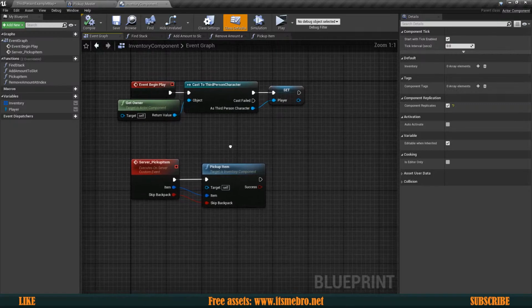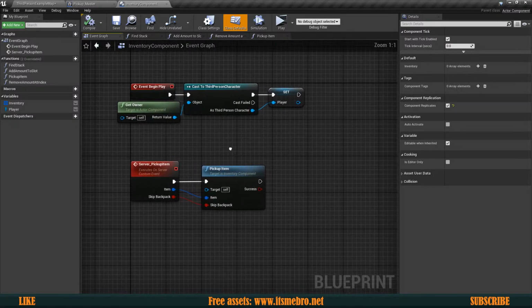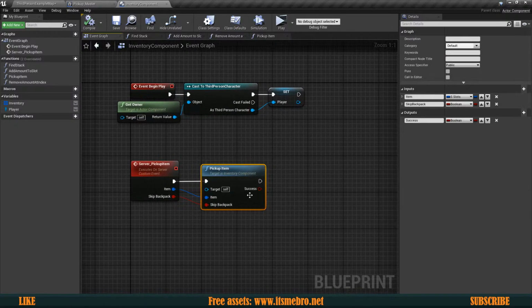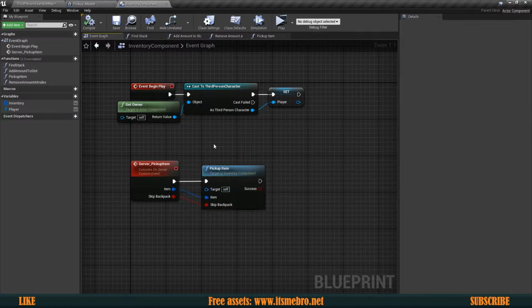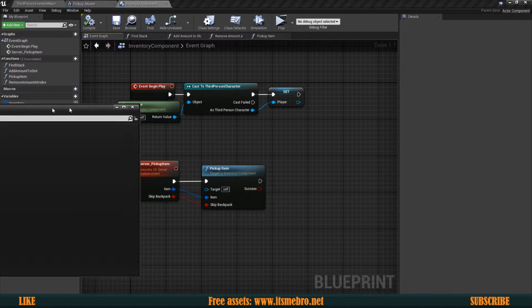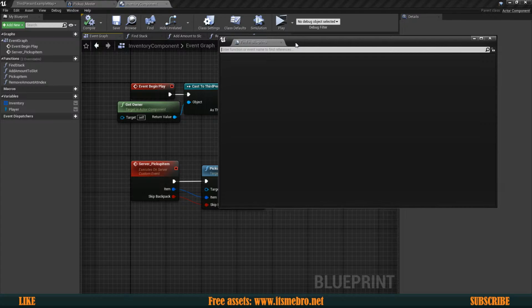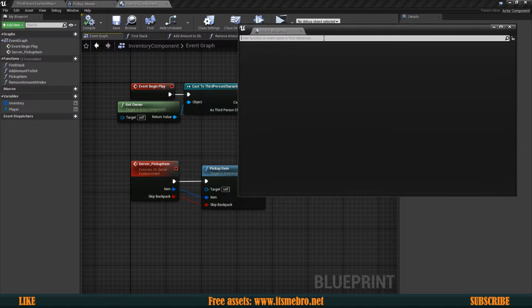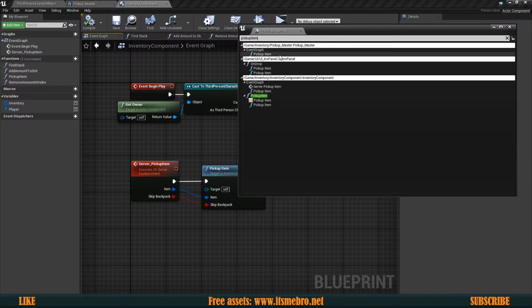So now that we have done that, the next thing that we should do is actually replace our pickup item functions with the server pickup item event. So for that, Ctrl Shift F is going to bring us this window right here, which is going to allow us to find all of those events. So let's look up our pickup item functions.